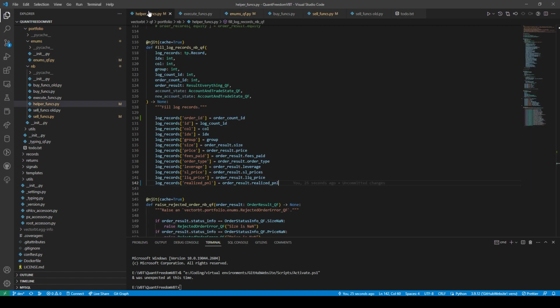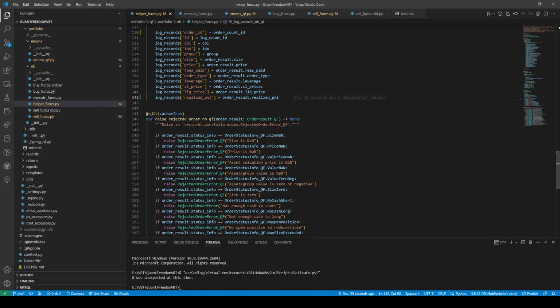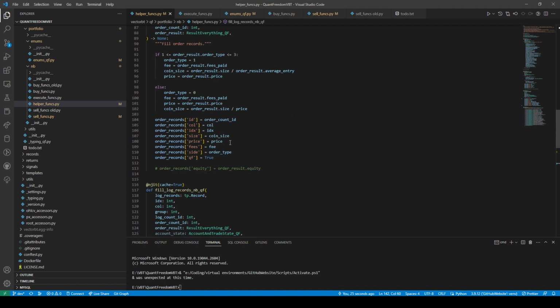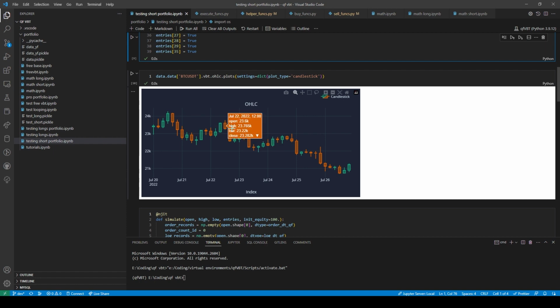So yeah, I figured out how to print these as OHLC candles, open, high, low, close candlesticks.